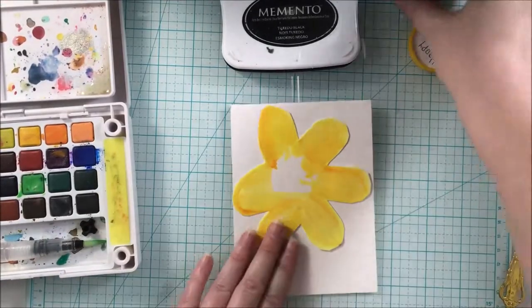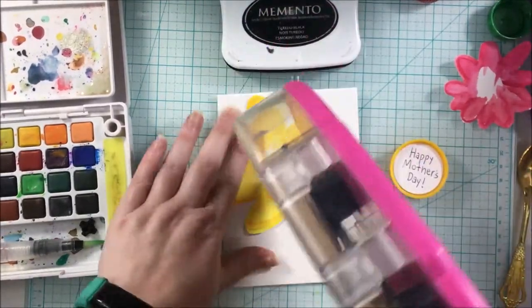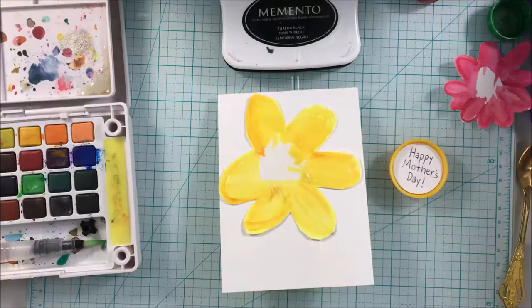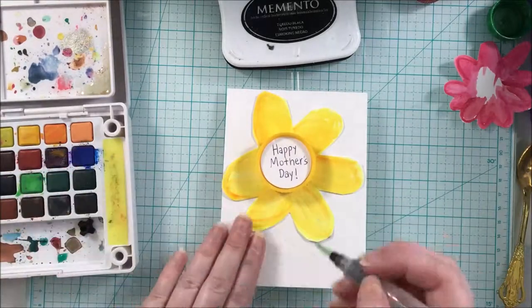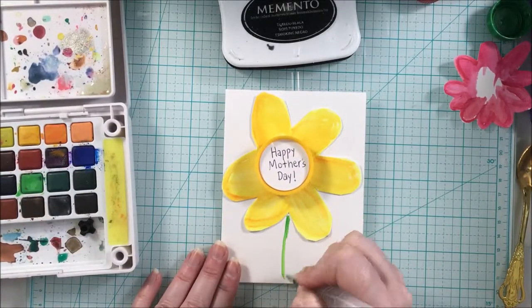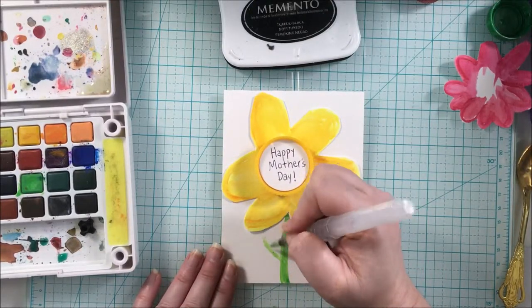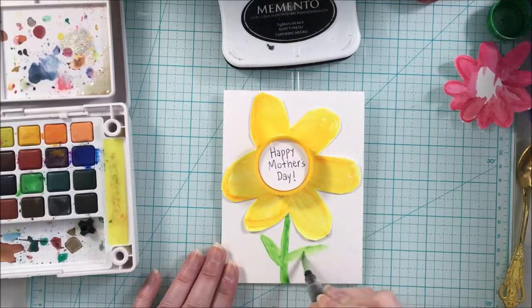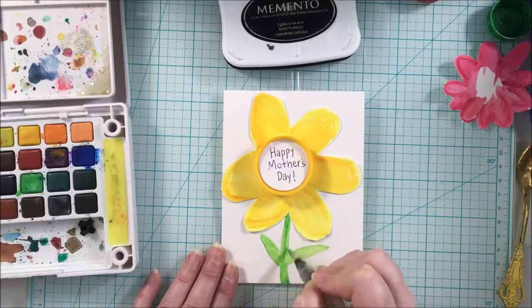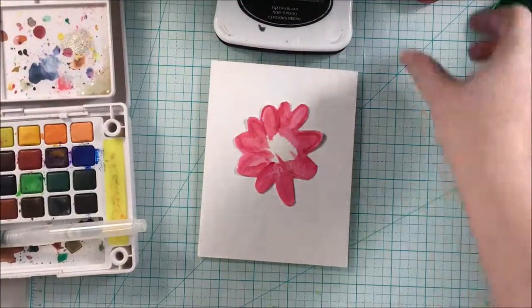And then creating the yellow card. So this one already had Happy Mother's Day on it. So once that was adhered, I just went ahead and added the stem in with the Koi watercolors, and that finished off this card. Since I didn't need to add another sentiment there, and there you just see the 3D effect with the lids.